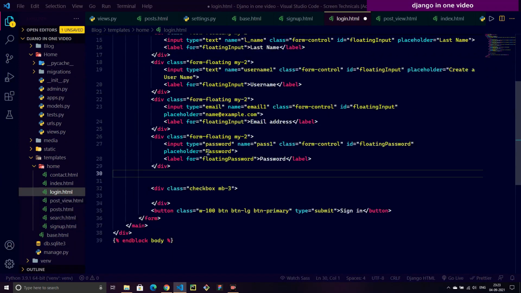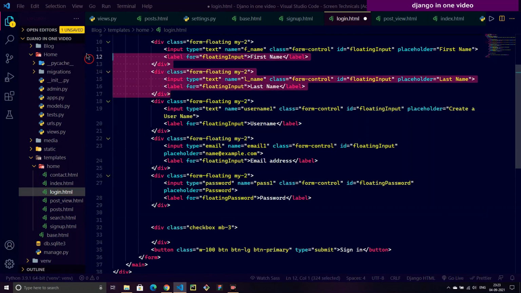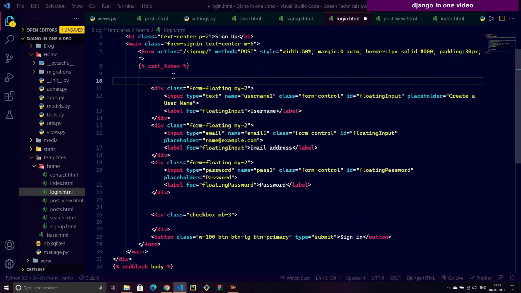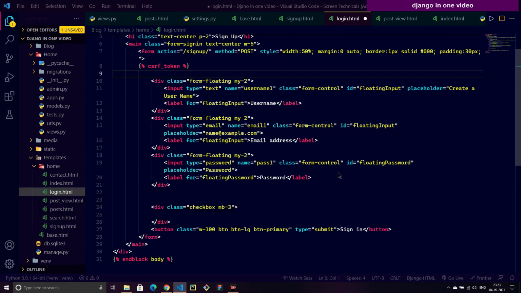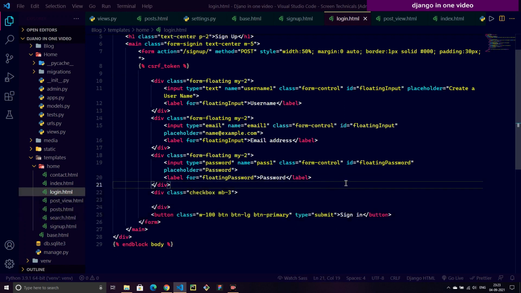I'm just going to remove, where is that, this is password, this is email, this is username. So I'm going to remove these things, the first name, last name, everything, right? So pretty much simple. Okay, it's fine, right?